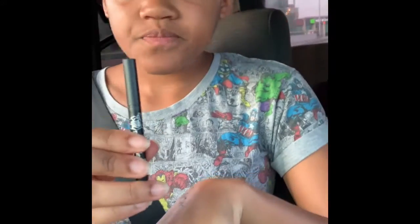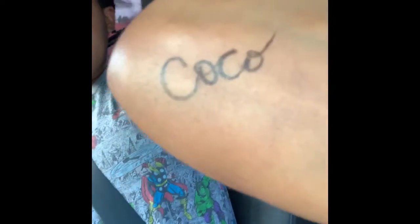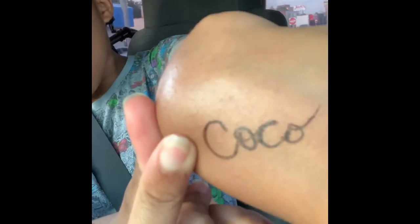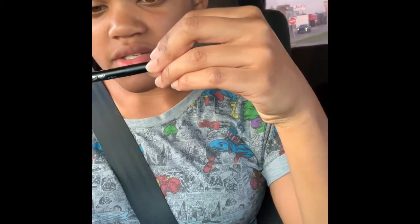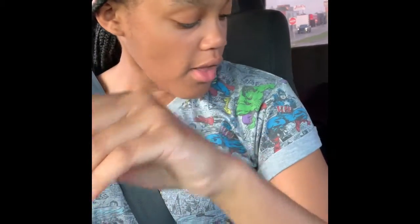I actually tried this out on my hands, because I already told you I opened it earlier. This is what it looks like — it actually looks pretty good. I'm thinking about using this and just writing my name Coco right here, that'd be cool. And let me see if it smudges. Oh wow, and it doesn't — that's so cool! It says waterproof liquid eyeliner, so I think it's waterproof. I want like a flower tattoo or something right here, that'd be really cool.